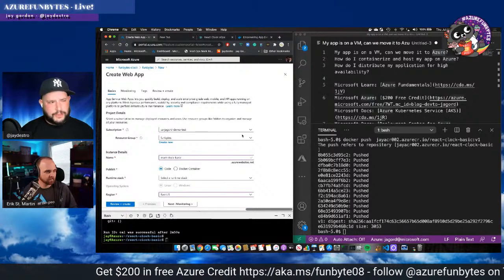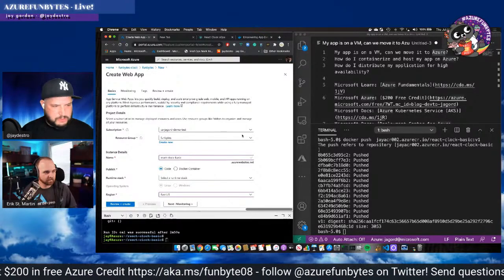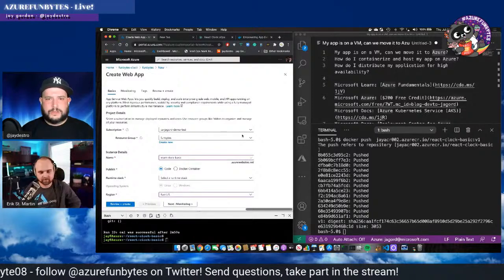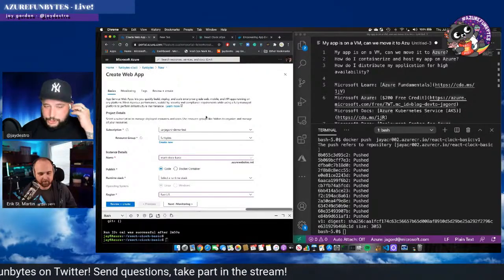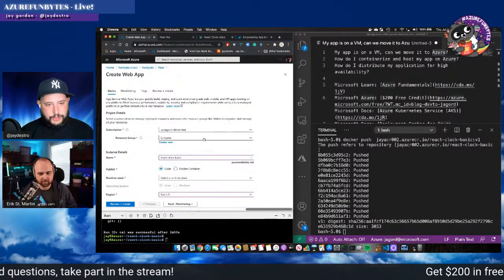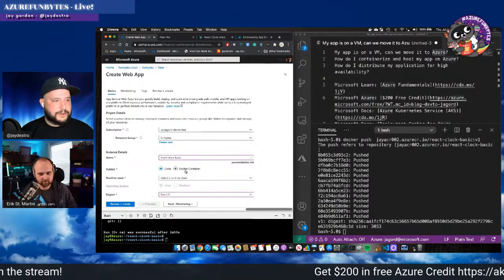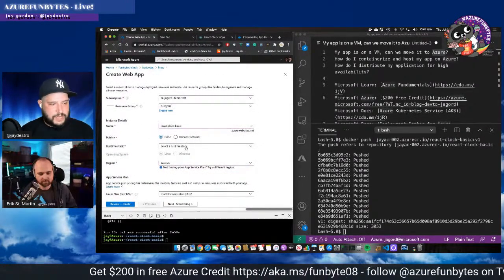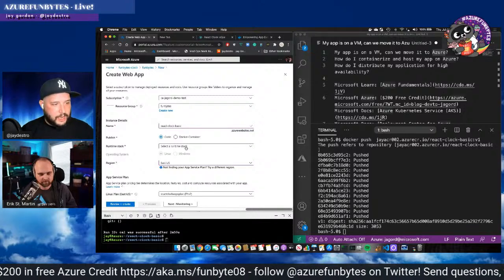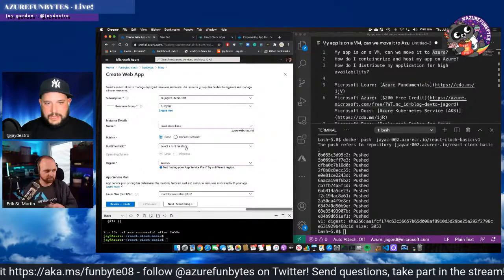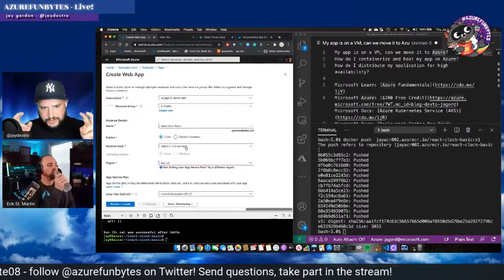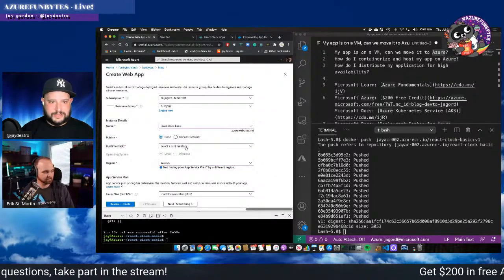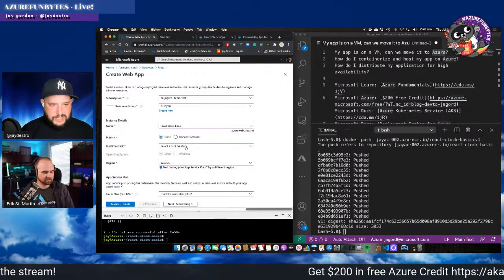I showed that in the video in the intro. You can build them just with the command line, or you can use any of the other things that Azure has to go through ARM. But the thing I want to show everybody is that if we need to, we can also run the container that we built right into a web application. And it doesn't even have to be a front end. It could be an API. This can host it for you and then give you all the other hosting things you like to think about. So we're talking about SSL, we're talking about scaling, all these things.